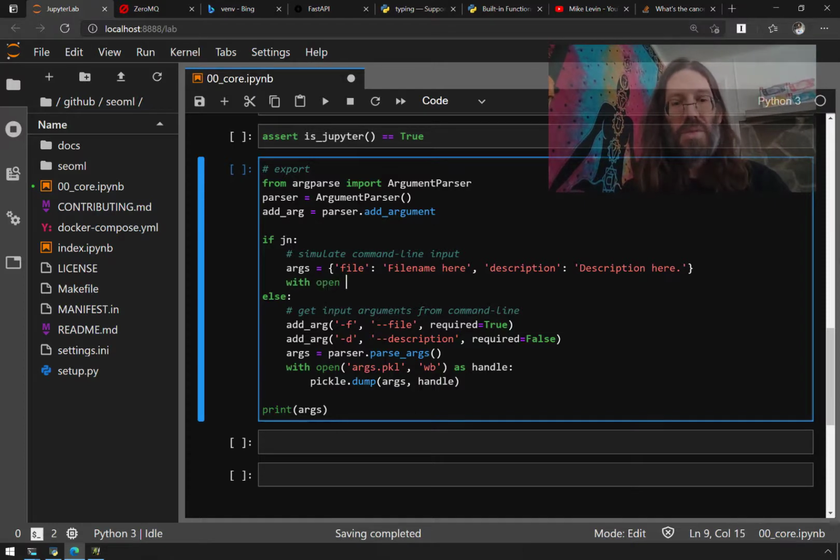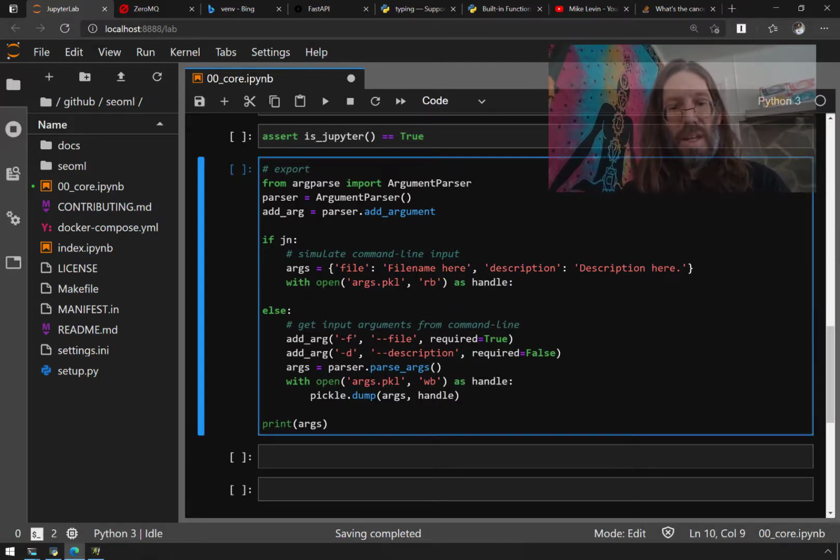With open args.pkl. Now instead of as write binary, it's read binary. We need a file name, a file handle on it as well as handle. And with that handle, we can do load.